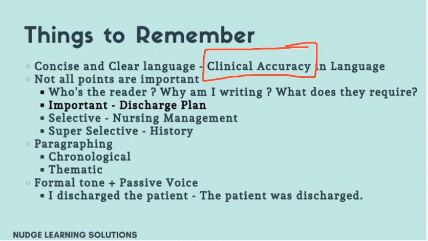What are the other things we need to keep in mind? Who is the reader? Here the physiotherapist is the reader. So the physiotherapist may not require certain information. For example, what was the heart rate while the patient was in hospital? That is not required for the physiotherapist, because the physiotherapist will require information related to physical mobility, not heart rate or BP, unless it is affecting the treatment the physiotherapist is going to give. All such medical information is irrelevant for the physiotherapist. So what information would the physiotherapist require to give adequate care to our patient? That information must be prioritized and provided.